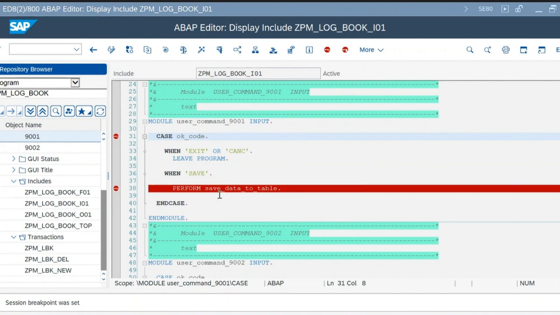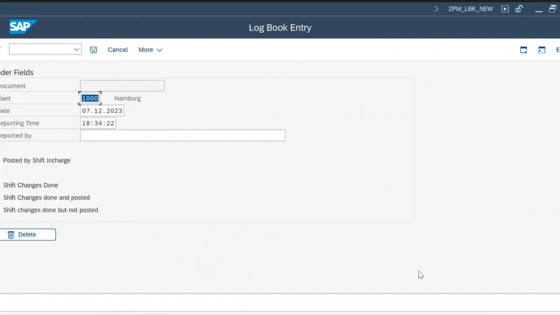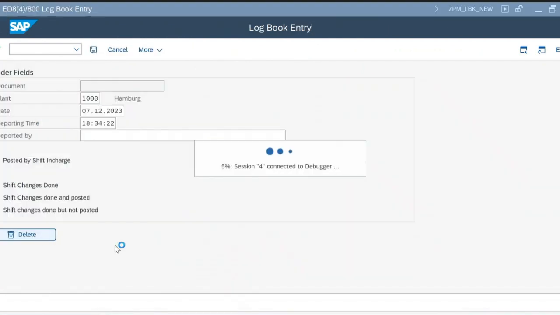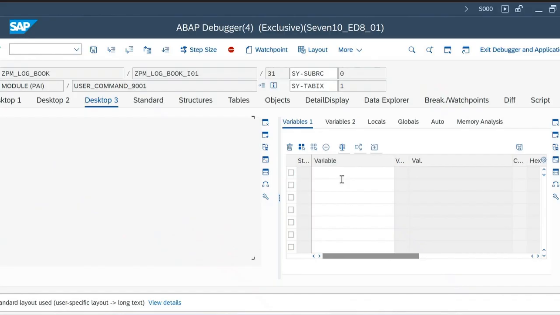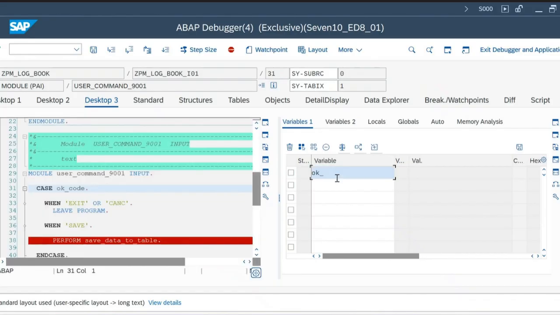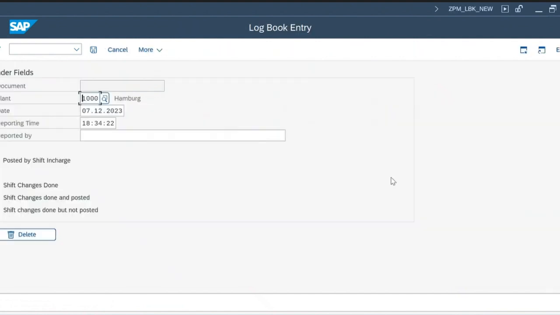Okay, so I have given a breakpoint here and click on this. Now if I go to OK code, what is the value, guys? Delete. So I know that the delete button is clicked.